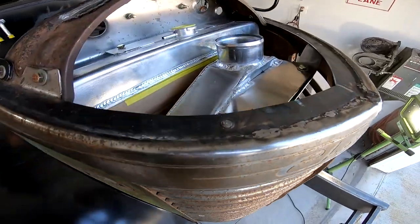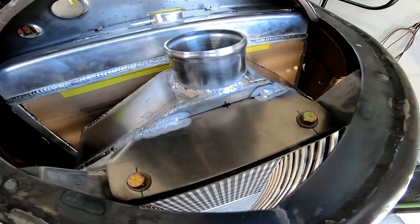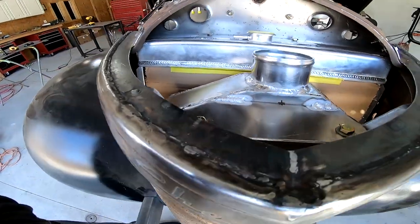Okay, here's the completed project, a giant front mount intercooler that just barely fits behind the grill of this truck. I think it turned out pretty sweet.